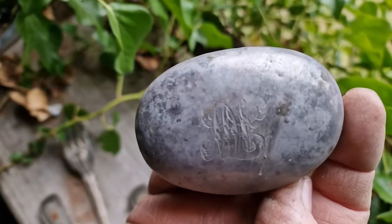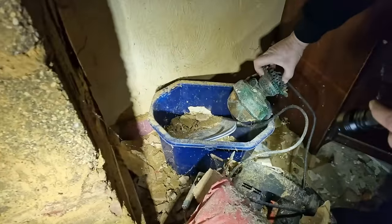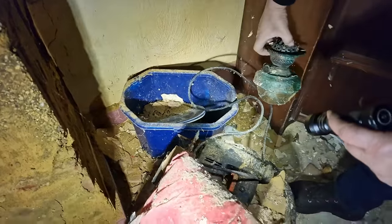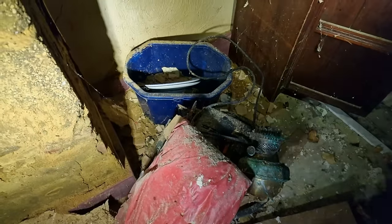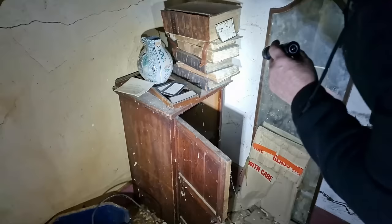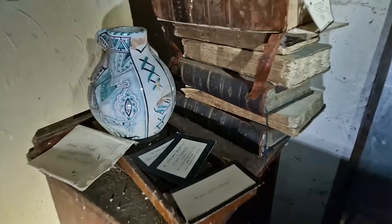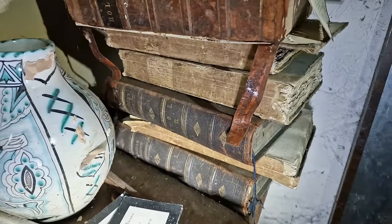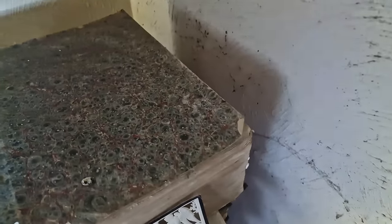Yeah, it's hard to tell, isn't it? Look at that. Got some nice little bits. I know it's hid away, but it's just nice bits. Did you look at the other books, what they are? Chambers, something. Chambers information, so I guess like an encyclopedia. But yeah, let's have a look, see if we can get a date from this Bible.